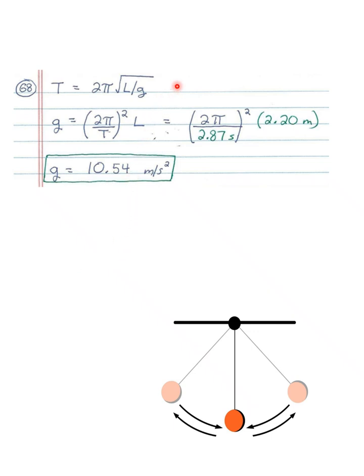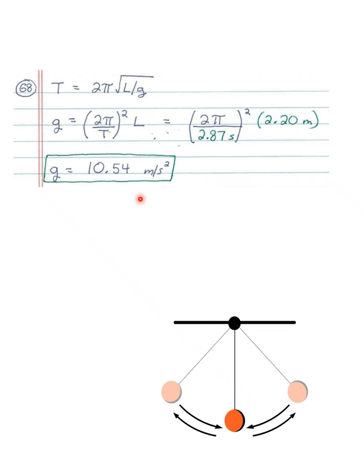And so we'll use the equation T equals 2 pi times the square root of L over g, but we're going to solve that algebraically for g. So we'll divide both sides by 2 pi. We'll square both sides. That leaves us with L over g. And go through the algebra and solve for g. So you should be able to do that. Then once you solve for g, you can plug in all those values. We're given T, we're given the length, and you should get 10.54 meters per second squared.